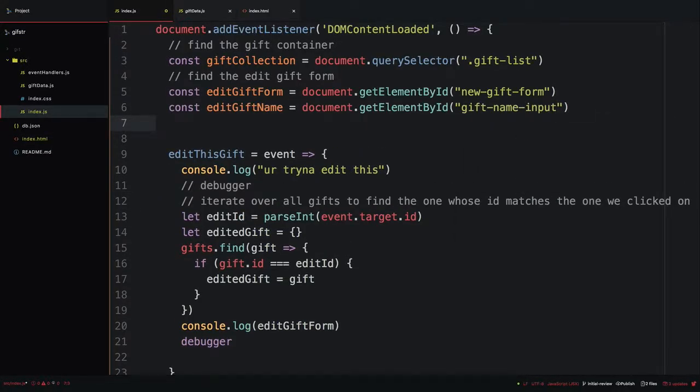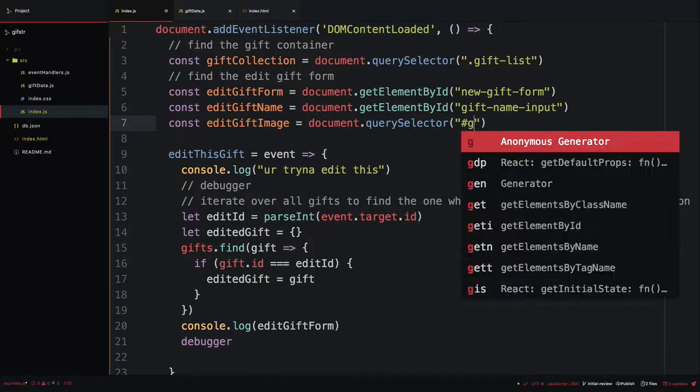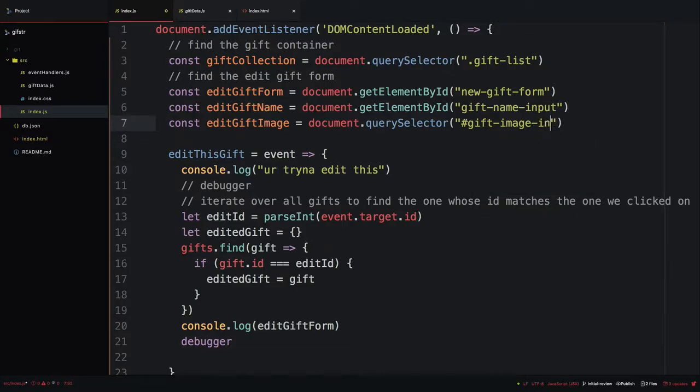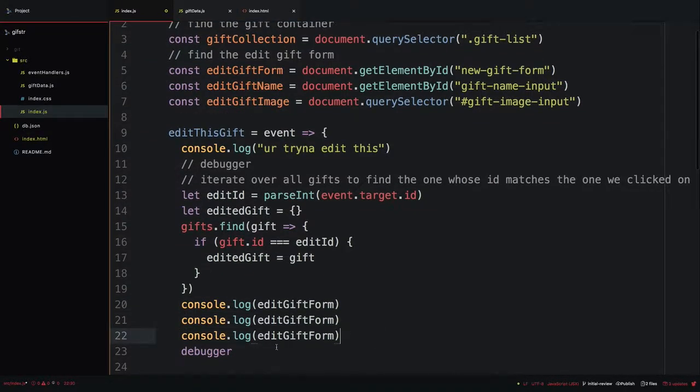And if you really wanted to see querySelector, I'll do const editGiftImage equals document.querySelector. It's an ID, so we need the hash, and then gift image input. Cool. Again, I'm going to console log these additional two elements to make sure I'm finding them properly.